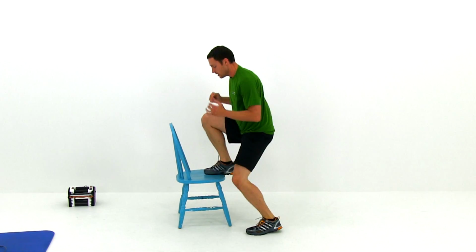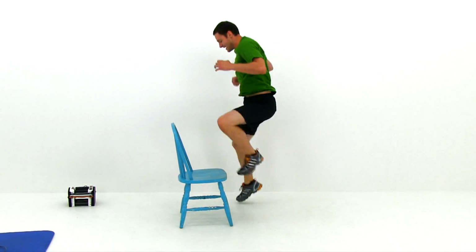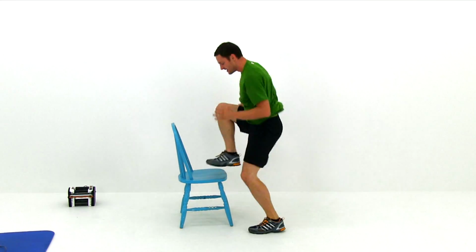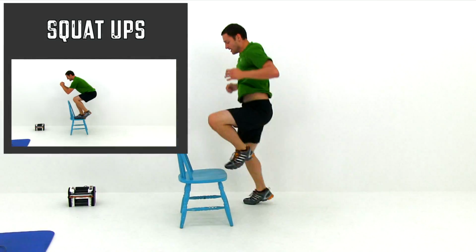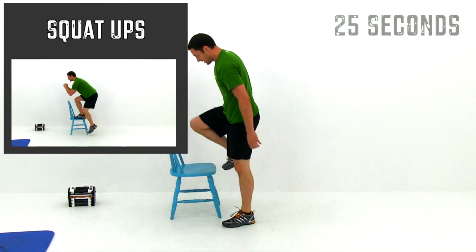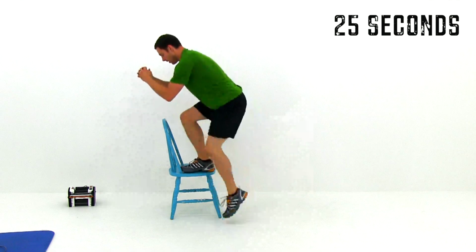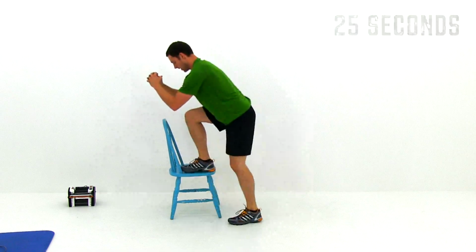You want those legs to be completely toast, completely dead by the time you're done. And we're almost done with this one. Keep that bench out for this next one. We are going to the squat ups next. So stand on the edge of that bench with your right foot first. That left leg is going to come up and start up. So slowly pull that left leg up to meet that right leg.